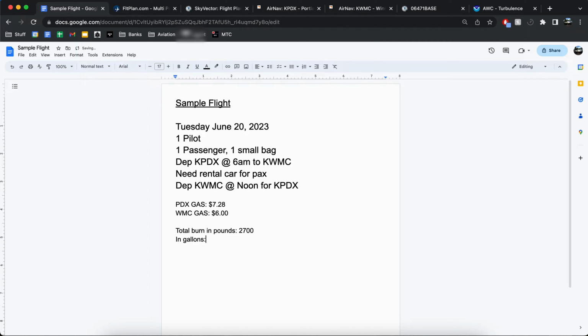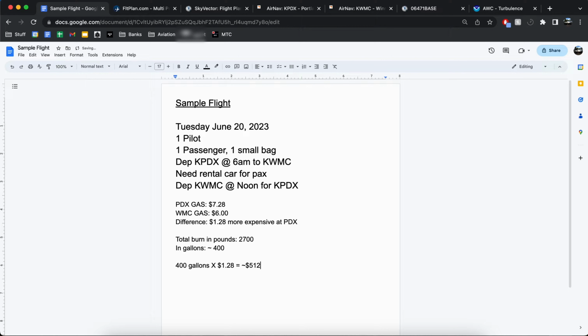In gallons, it's about 400. And so what we do is we take the difference. Portland is $1.28 more expensive. So we just do 400 gallons times $1.28, and that gives us roughly $512.